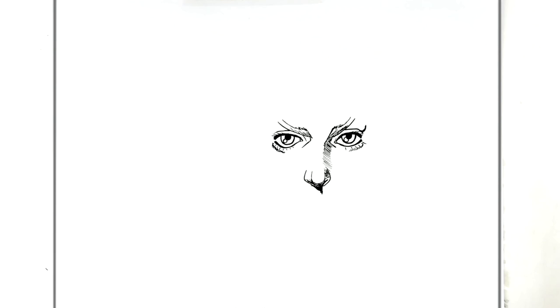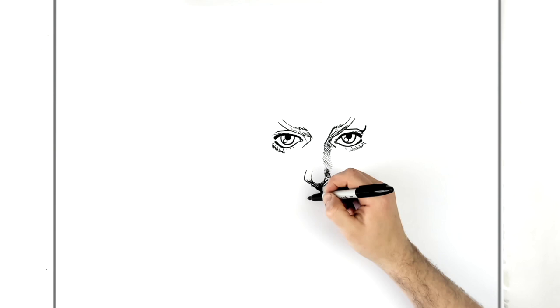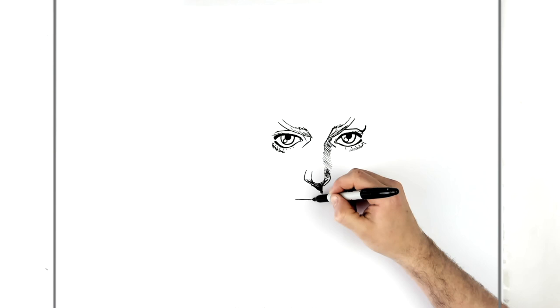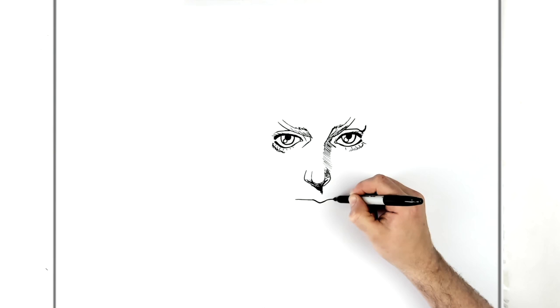Right, so his mouth. Okay, so big JoJo lips. Your lips basically start underneath the inside of the eye here. So the center of his mouth comes across, down, up, and then across again. It's a real long one, with these dimples on the end.